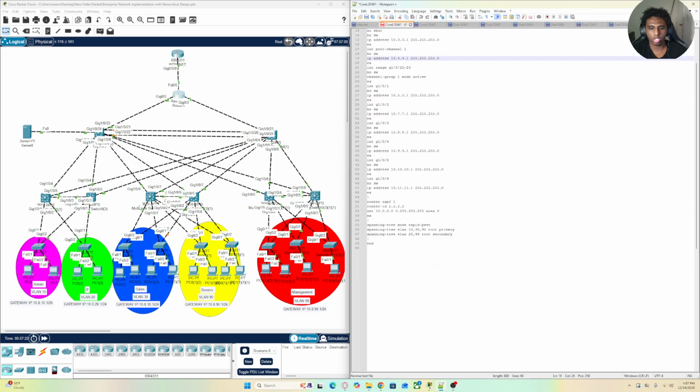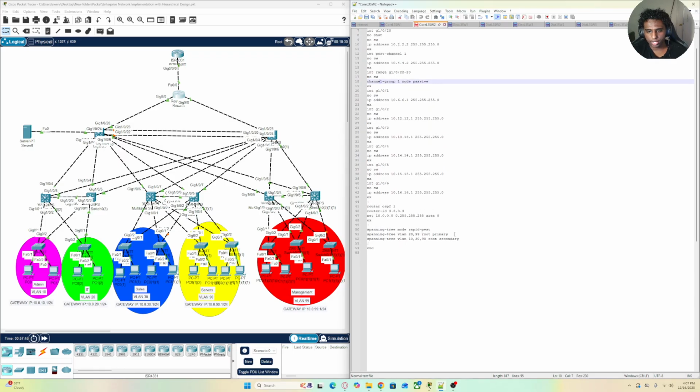Oh yeah, also what I did was I added... what was I about to say? Yeah, so this one is rapid spanning tree. This one does VLAN 10, 30, and 90 as the root primary, and then the secondary is 20 and 99, and then the same thing for core layer 3 switch 2.